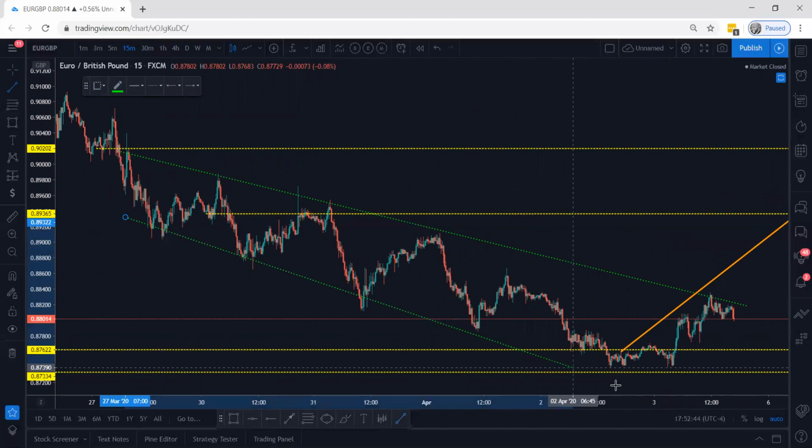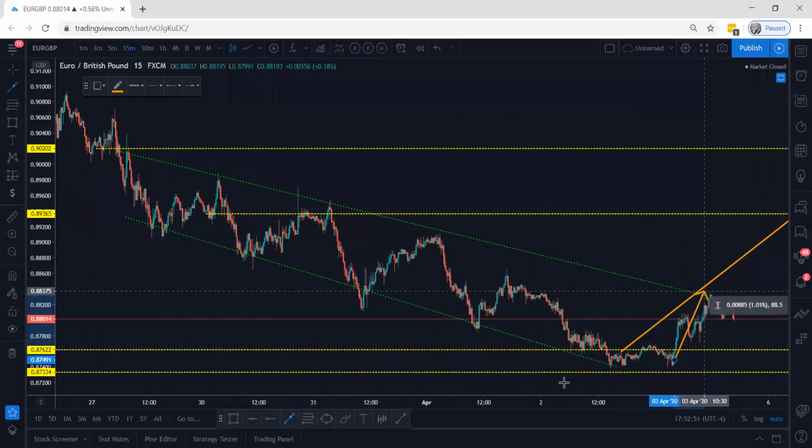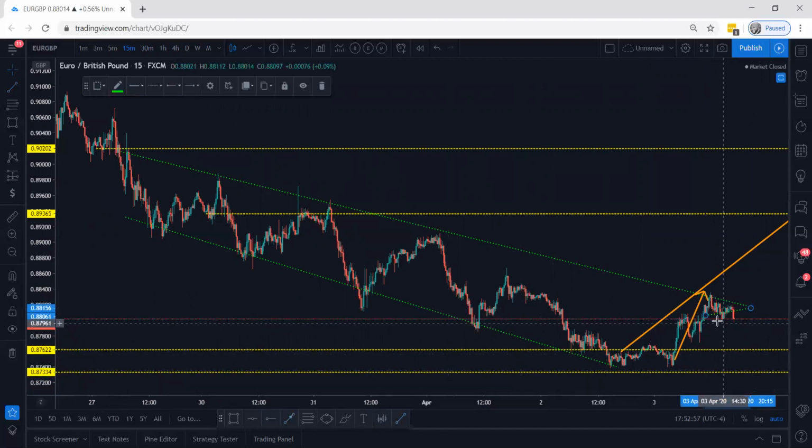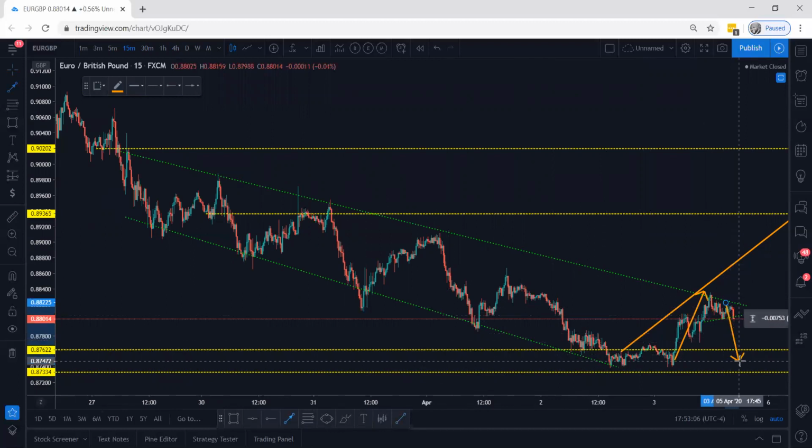This is our overall descending channel into that zone from the higher time frame. We have our impulse. We have an ascending channel creating. So this tells me that price is going to bounce back off and pull back down into this zone again before buying up.